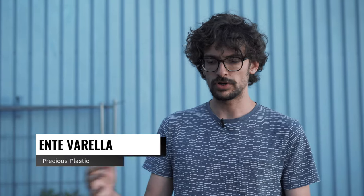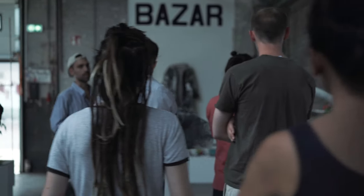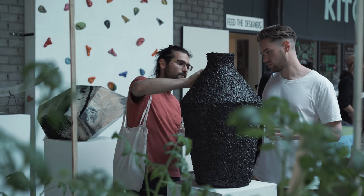Each of these groups will be looking at how they can use new Precious Plastics materials to create products that both improve life and also showcase this plastic as a valuable resource. Most of them are going to teach us what the capabilities of this material are, and they are going to give us a fresh view of this material that we didn't get so far. We are super excited to see what these 14 creative minds can come up with, showcasing all the amazing products that you could create with recycled plastic.